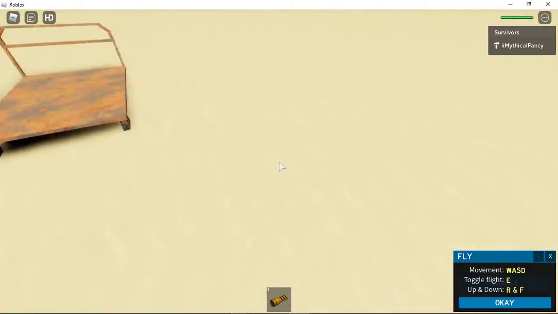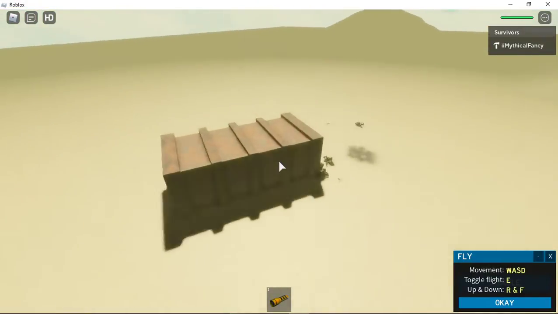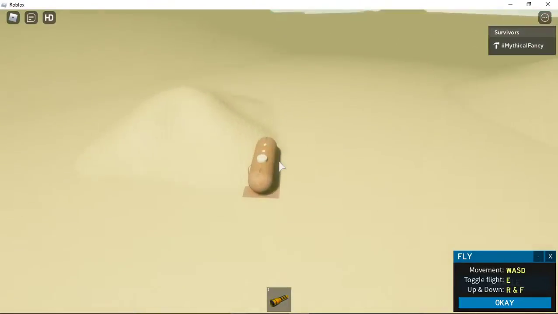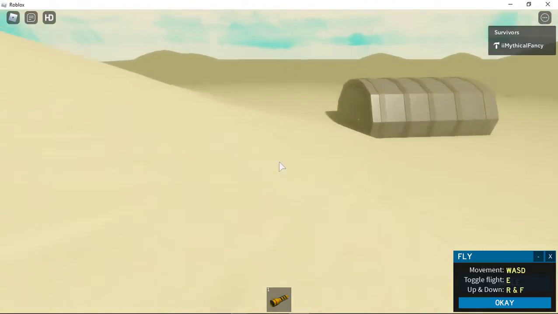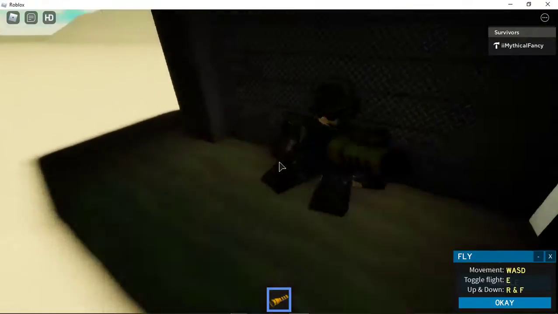There's this trolley, which I wouldn't classify as an Easter egg, but it's bordering it. There's this bunker, which we'll get back to. And then there's this kind of like Volkswagen Beetle thingy here. And then there's like a pipe thing. And then that's roughly it. There's not much else. There's also that over there. So over here, we're going to give you codes. We're going to start. Oh, there's a dead guy here, by the way.